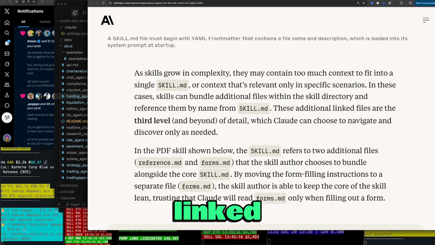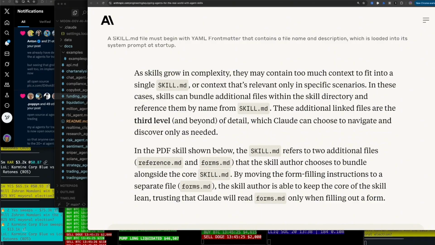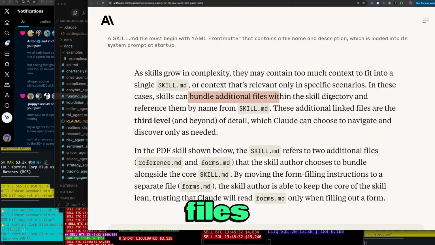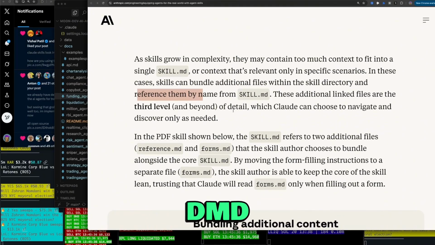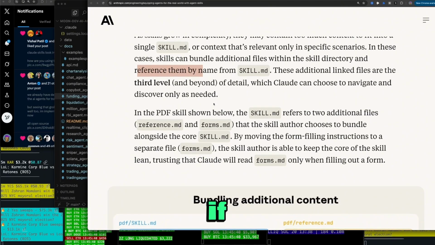These additional linked files are the third level of detail, which Claude can choose to navigate and discover only as needed. Okay. So they can grow.